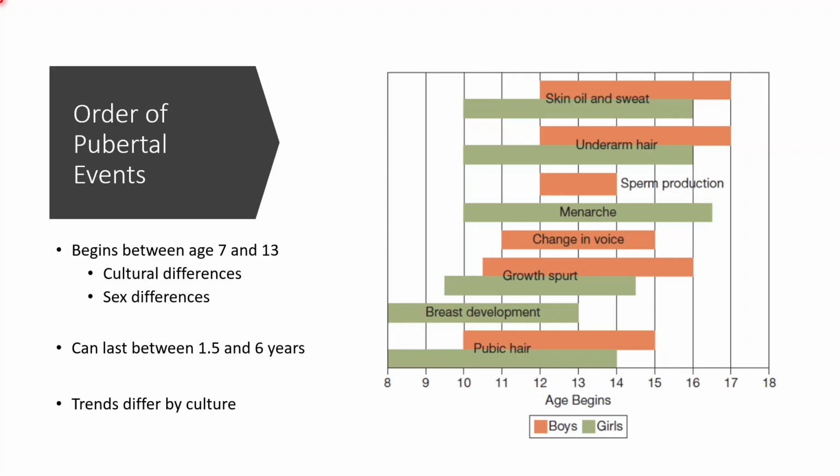So take a second and pause the video. Take a look at this graph. You can notice a few things. First off, males and females have very different timing when it comes to producing primary and secondary sex characteristics. You can also see the large degree of variation in the timing at which each of these events occur. So your big takeaway here is, of course, the timing of puberty is a very individualistic thing. Every person differs. Differences can be caused by fat levels in the body, by culture, and even by stress in the environment, but primarily by genetics.